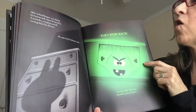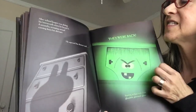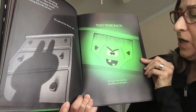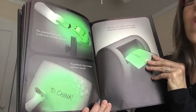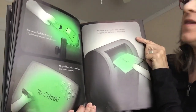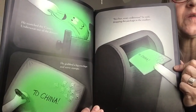After school, Jasper was doing his homework when he heard it. It was a scratchy, scraping kind of sound coming from inside his dresser. He opened the drawer and they were back, staring at him with that ghoulish green glow. He snatched the creepy underwear out of the drawer. He grabbed a great big envelope and some stamps. "Bye-bye, scary underwear," he said, dropping the package into the mailbox. Can you see where that letter is going? It's going to China. Yeah, he's sending those underwear on their way far, far away.